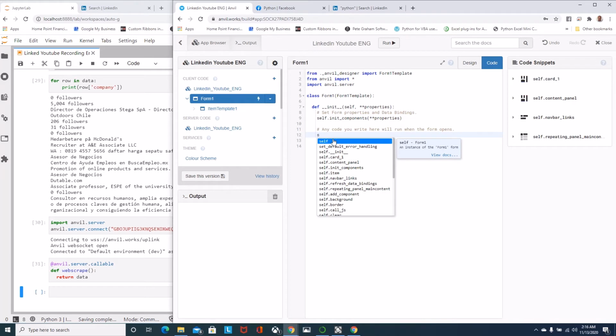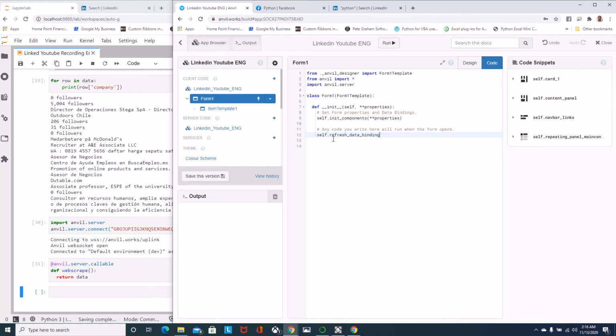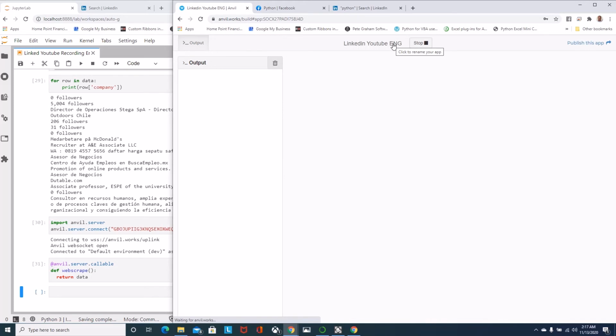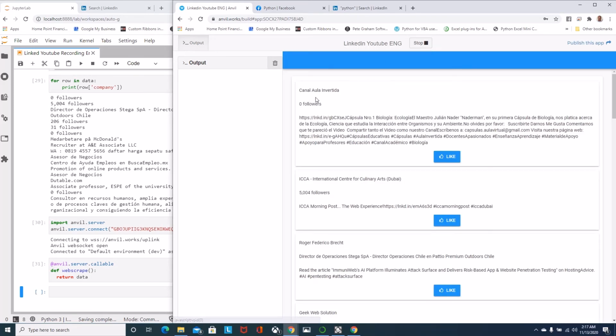So we're going to say self.repeating_panel_main_content.items equal, and this is going to call our Jupyter code script.server.call, and we need to make sure we set Webscrape. So that's going to call that and populate that. Let's see what happens if we run. And there we go.